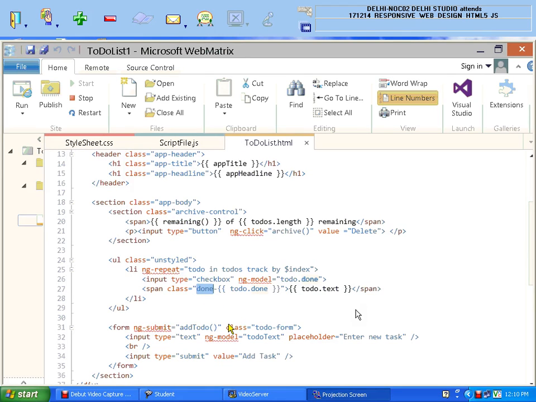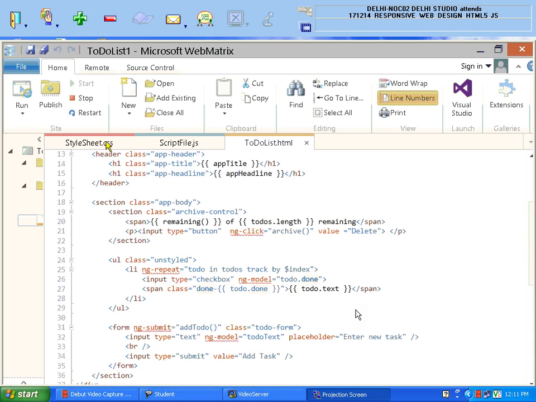See here, I said span class done. Do you understand my meaning? If it is selected, it is true. So it means to say what? It will say done true, because if the value of the checkbox is selected, it will say true.